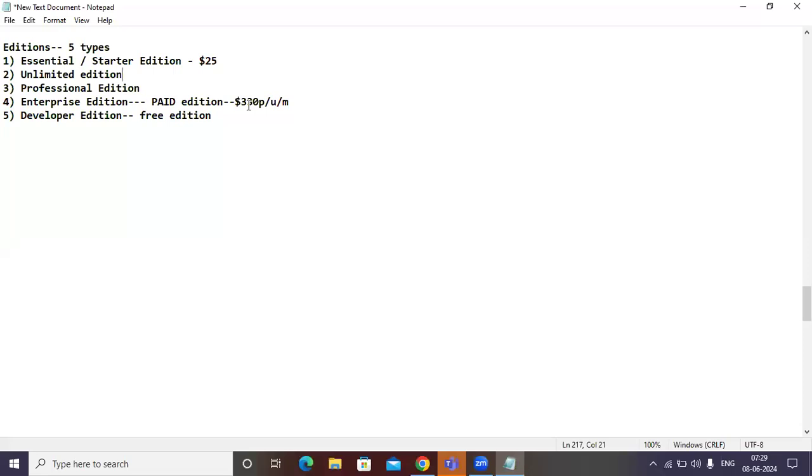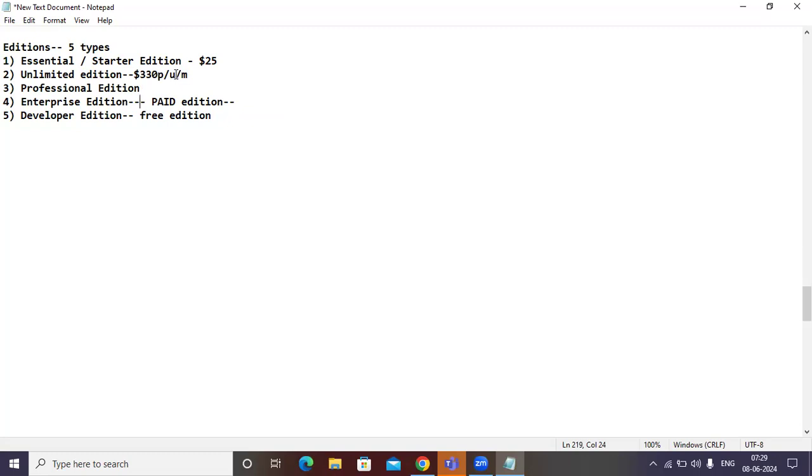Understand? Unlimited edition cost is more expensive here. Enterprise edition maybe $165. Professional edition it may be $80.